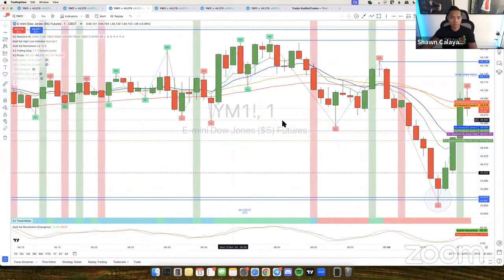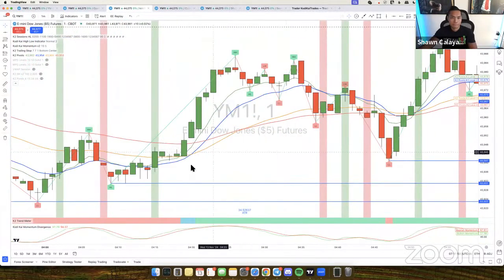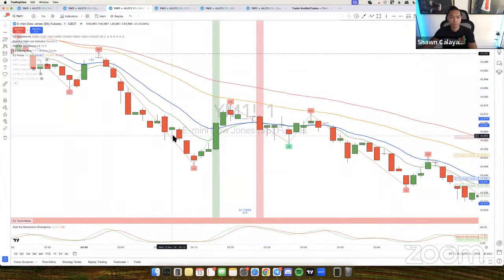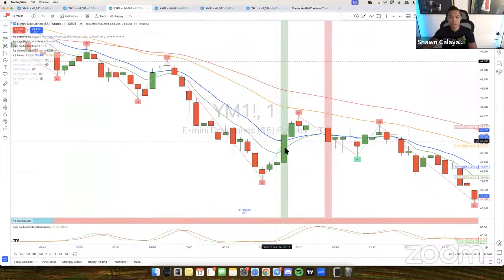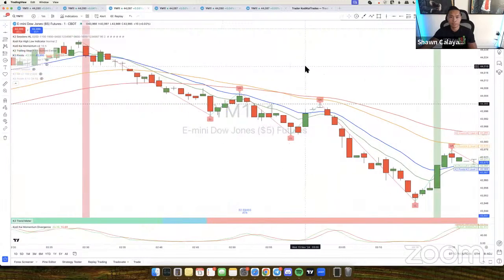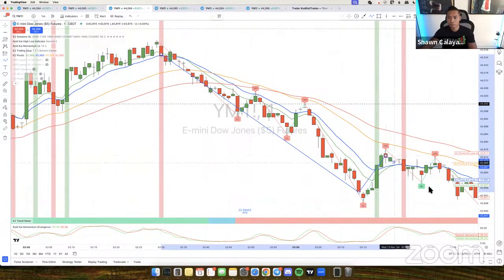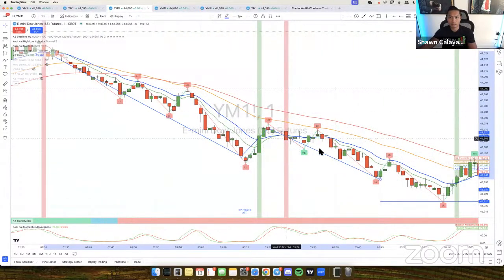Let me see if I can find an example over here. So the easiest way to really look for... okay, so here's an example right here. See how price was coming down? We had a sell signal. You got a buy signal right here, right? This is retracement. And then you have another sell signal right here. This is a confirmation of what I was just talking about. It's a pretty far confirmation, but if you want a really clean confirmation, retracement right there and continuation. Once this happened right here, I'd have been okay with taking some entries down in this area. I wouldn't take anything up here, but I would take some stuff down here.